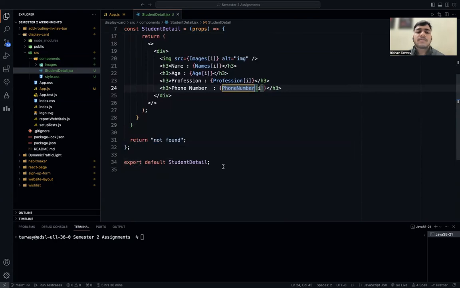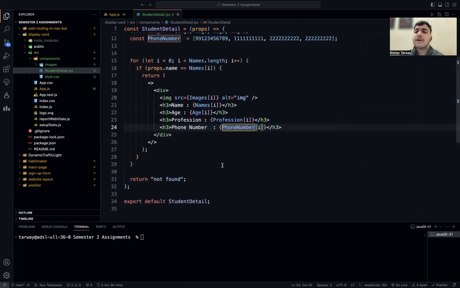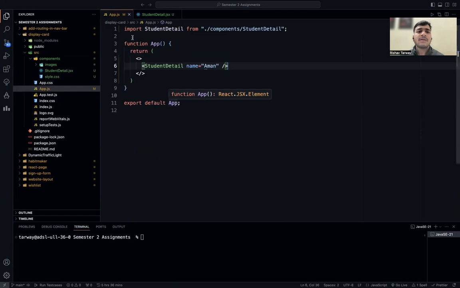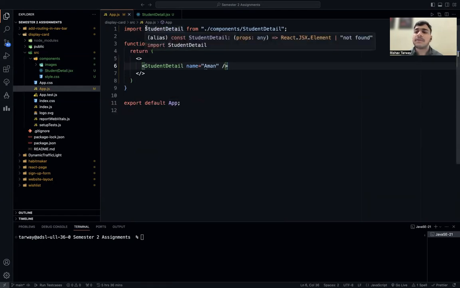Also, the student export default student details. So already I have discussed that we use export default when we want to simply use that component in another file or folder, or in the app.js mainly. So you have to simply export the component which you have created. So here we have imported it. This is the first line of code here in the app.js, where you can see we have imported the student details. It won't be possible if you have not exported your file with the help of this line of code.